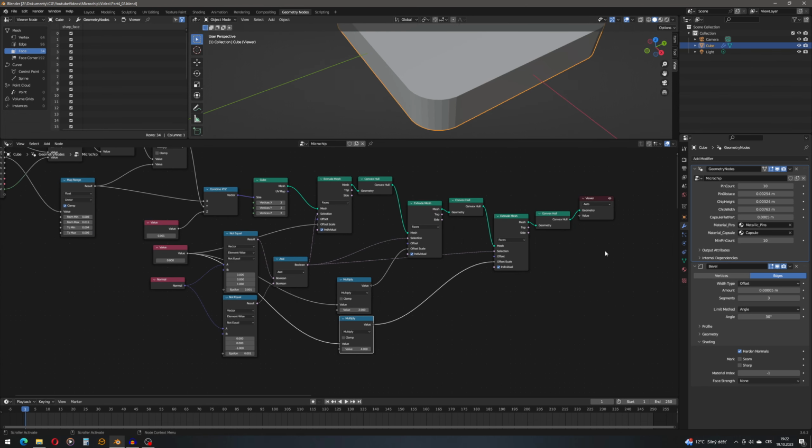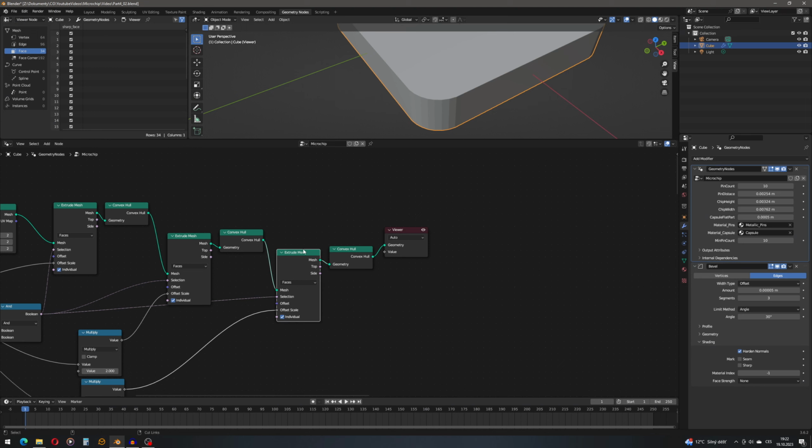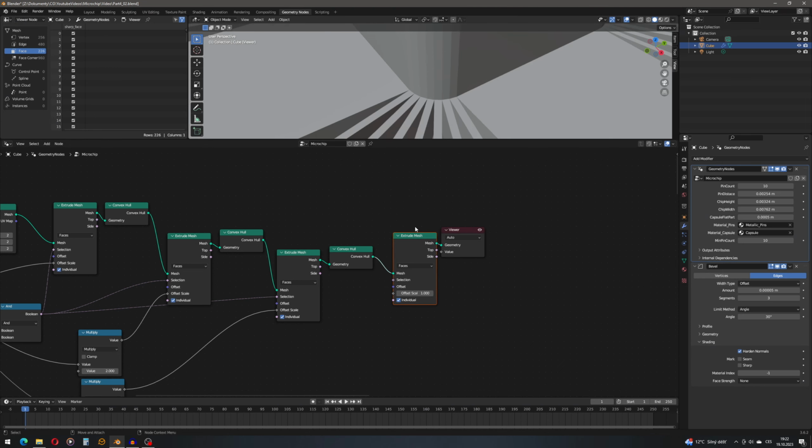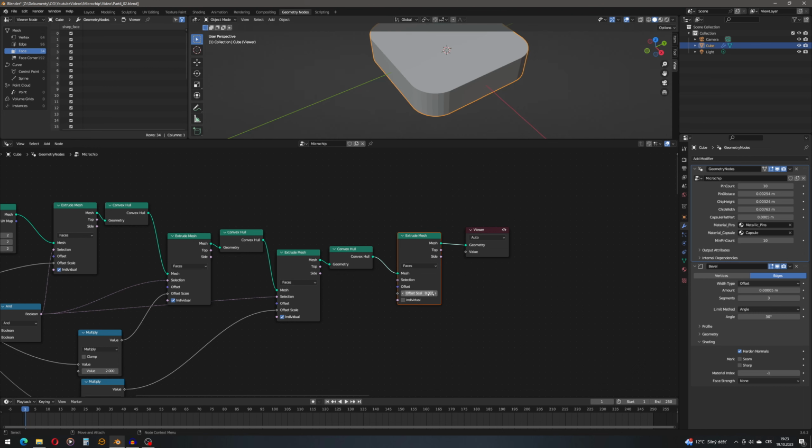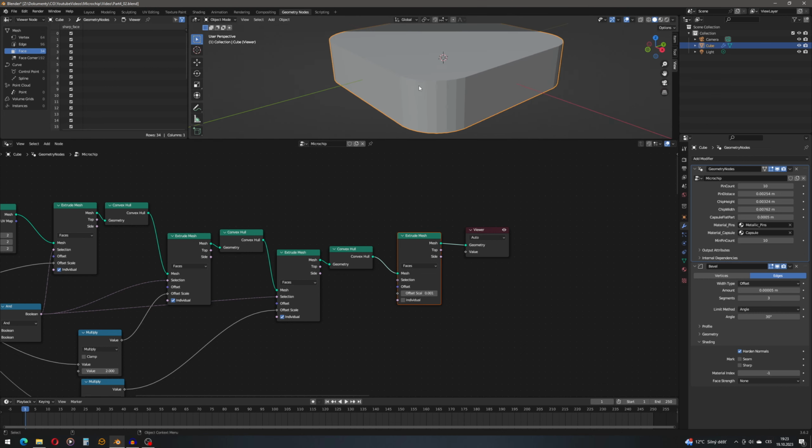But we are not yet finished with the extrusions, so let's duplicate the extrude mesh and plug it after the last convex hull. Let's disable the individual. And also, we don't need to zoom out, because we just need to decrease the scale. So I will extrude it with 1 millimeter, and the direction now will be on the negative z-axis.